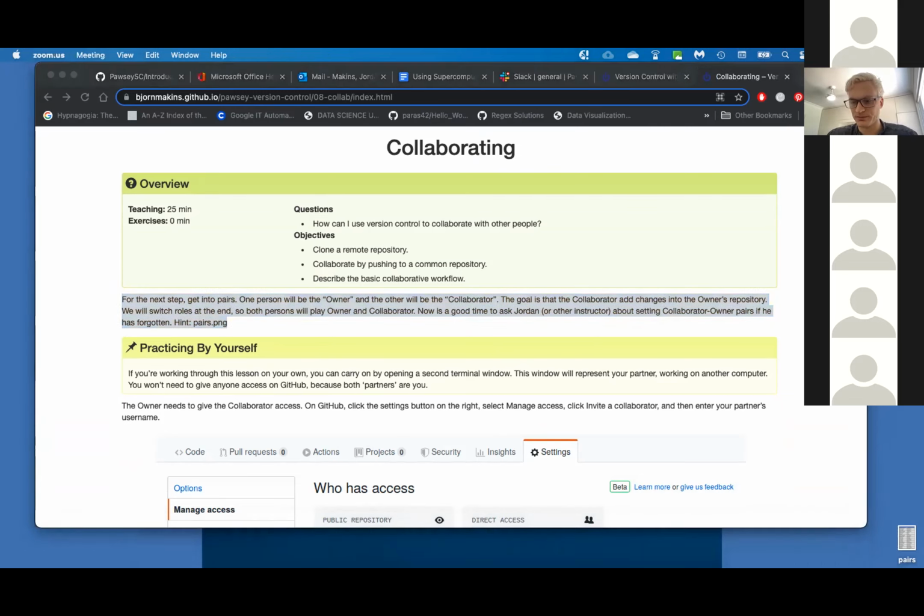So we're going to work in pairs for this little activity. I'm going to share in the chat a file that pairs everyone up that I prepared earlier. So if you inspect the image file that I've put into the chat, you should see who you are pairing up with for this activity.